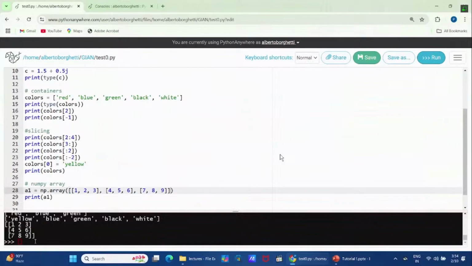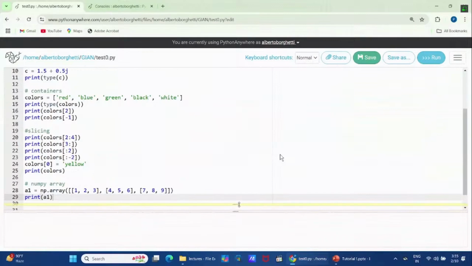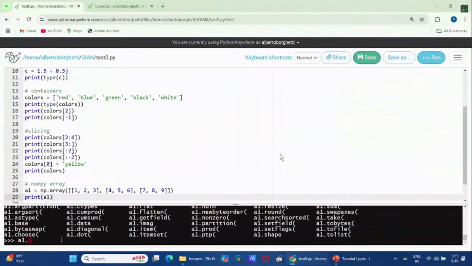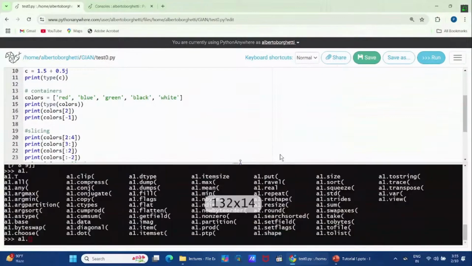Are you all okay? These kinds of things are objects for Python. If you put A1 dot and press tab, you see that there are all the methods that are associated with the object. The object is the array. It is a little bit tricky at the beginning because you need to put A1, the name of your object, this is for the array, but it is for all the objects in Python.